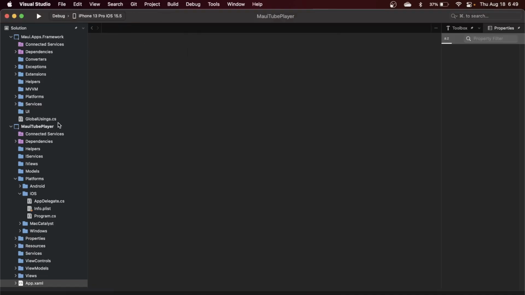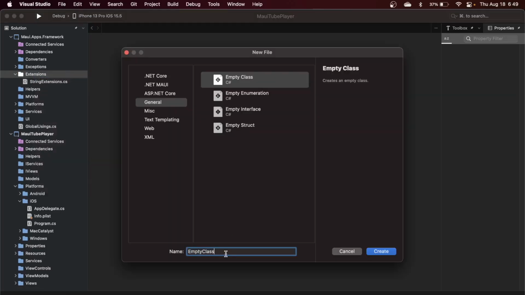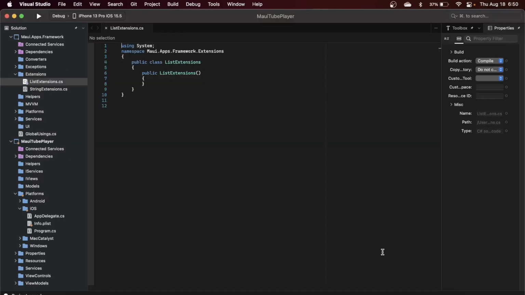Now what we will do today, we'll try to complete almost everything in the frameworks project that we will require for the purpose of this application, but we will keep on building on this as and when we proceed and progress with the application. So last time we added one string extensions method. We will add another one for list extensions, which is going to be used mostly for enumerable types. So let me clean it up.